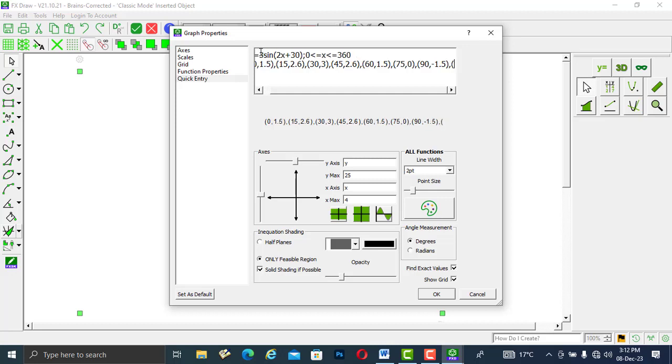When x is 105, y is negative 2.6. When x is 120, y is negative 3. Next coordinate, when x is 135, what is y? Negative 2.6.